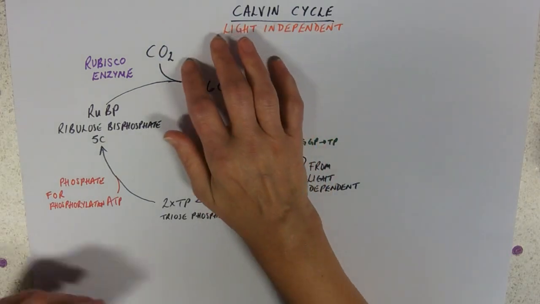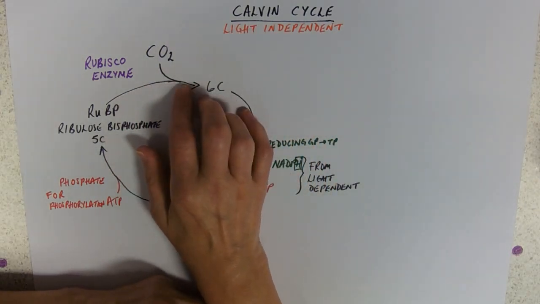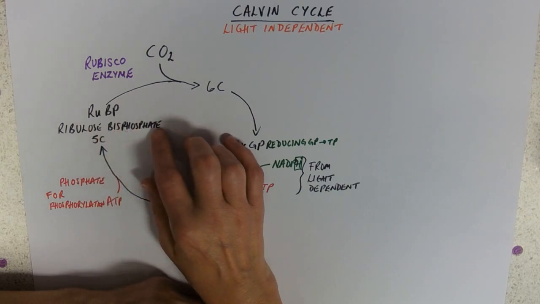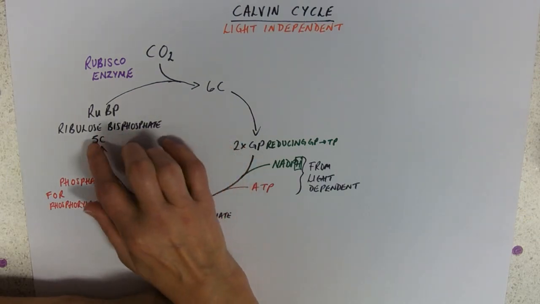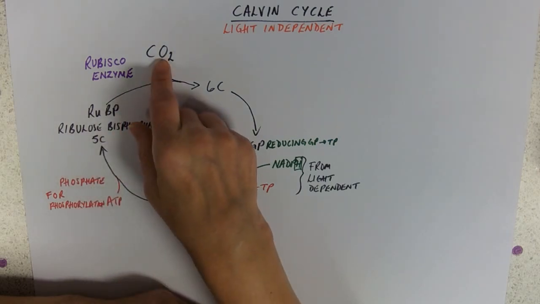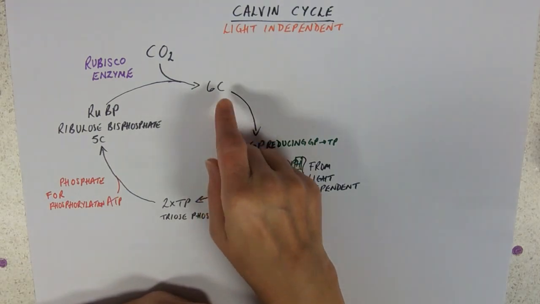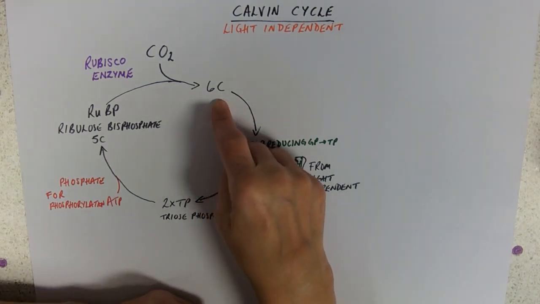And we are joining it, because that's what those two arrows coming together means, to this ribulose bisphosphate. So ribulose bisphosphate, what's it tell me on the diagram? I've got five carbons there, I've got one carbon there, shockingly one plus five equals six, that's where that six carbon compound is coming from.